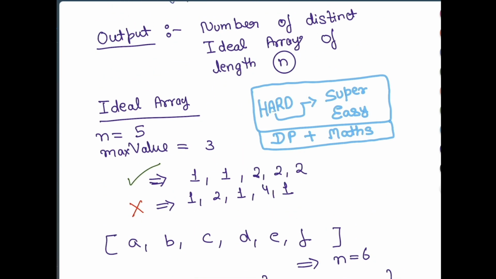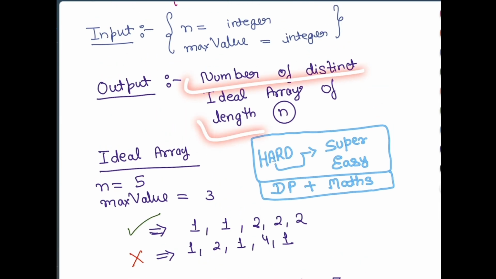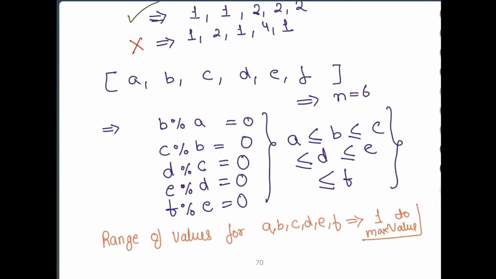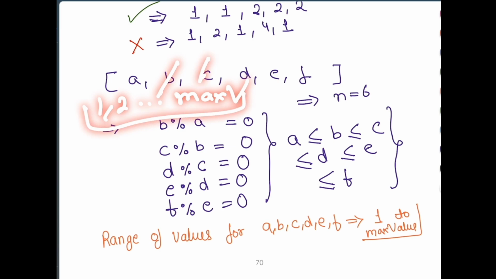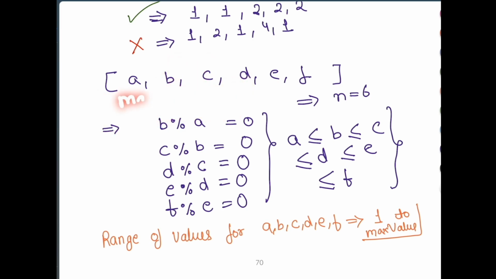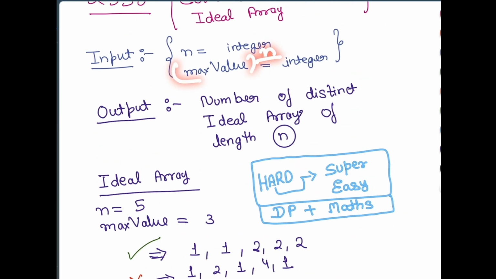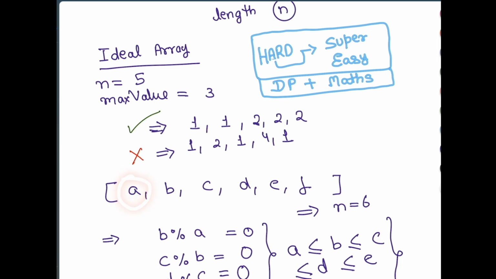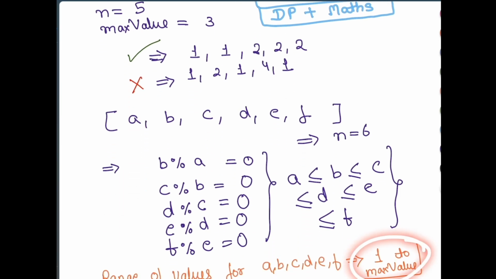See, what we have to do is create some number of arrays of length n, and those should be ideal. And now if I say that we don't need the divisibility property and we just believe one property, that the values should be from 1 to max value, then I can simply say that if you need to create an ideal array of length n, in the first place you can fill the values 1, 2, dot dot dot till max value. In the second place also I can put from 1 to max. In the third also I can put 1 to max. So I can say the output will be max multiplied by max dot dot dot multiplied by max, that is, max value given in the problem to the power n. That's because for each position, I have a total of max value possibilities which I can put.